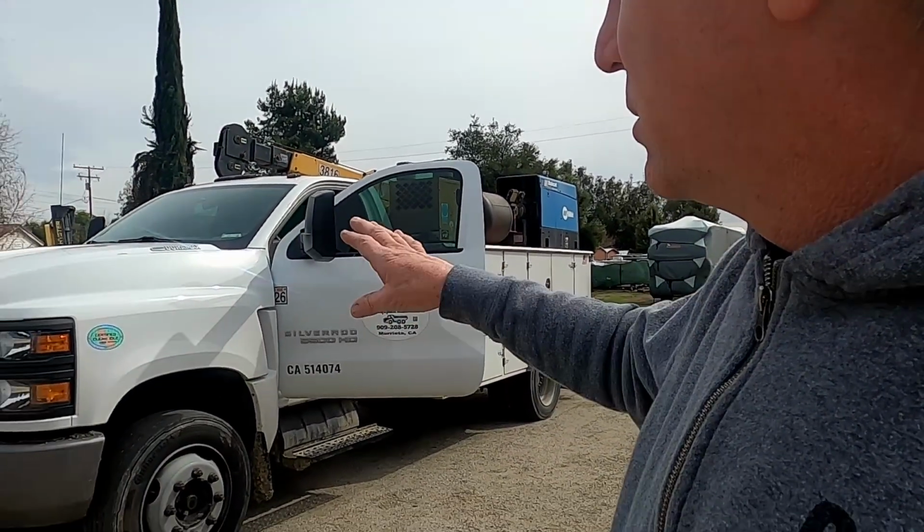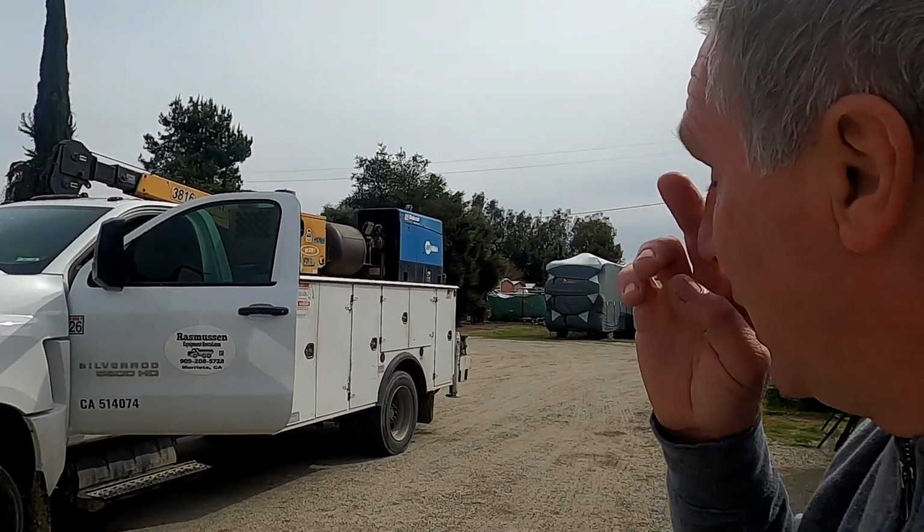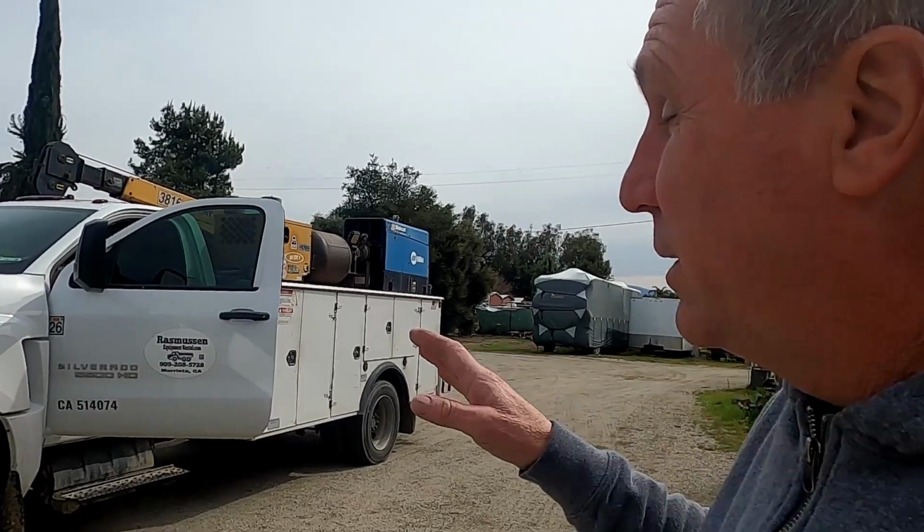And also I did some research, and it appears that when International did the springs on here, they tried to find a happy medium between an empty truck, like a stake bed with no load, and a heavy truck, a loaded stake bed. To them, that's all there is in the world, a box van or a stake bed. They don't realize what other people do with these trucks. And so they just ruined it.